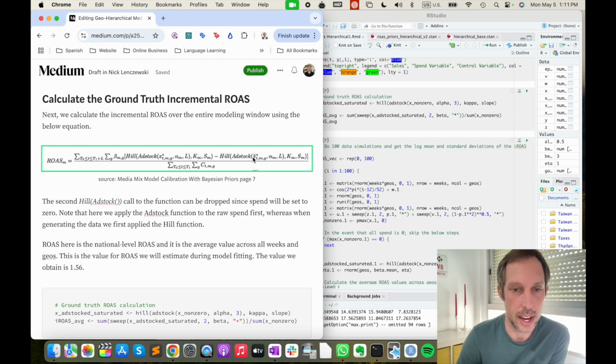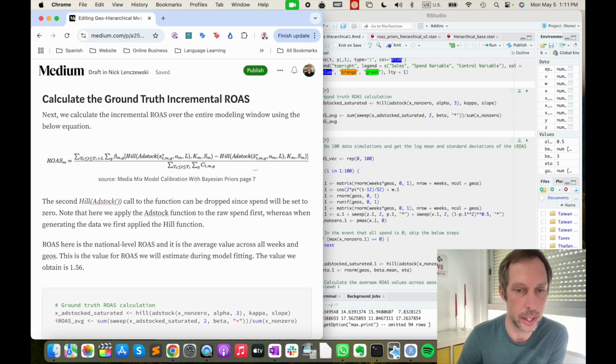So basically this X will be 0, so we can just ignore this last part. And we're going to sum it across all the geos and across all the time, so it's going to give us a full window average ROAS value for these 104 weeks.